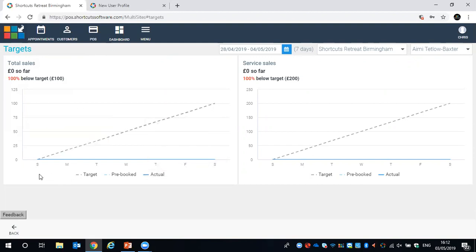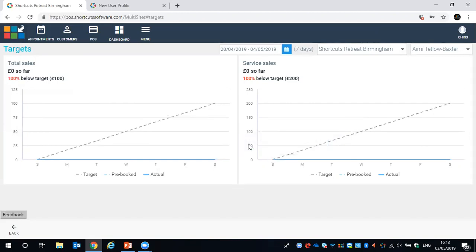But you will see on the graph here, if we have a solid grey line, that is the actual target. And the actual target is just underneath, and the grey line will show how close to their target they actually are. Now, under each title here, you will see how much they've made and how close they are to their target. And underneath, we have a percentage to show exactly how well they're doing. So at the moment, we haven't made any money, so we're 100% below the target. Okay. And you will see just here, we have a dashed grey line. And the dashed grey line will show any pre-booked appointments that have already been made for the week. Okay. And that is it.